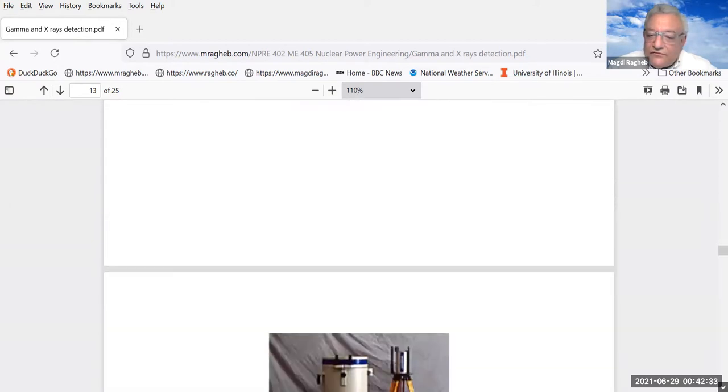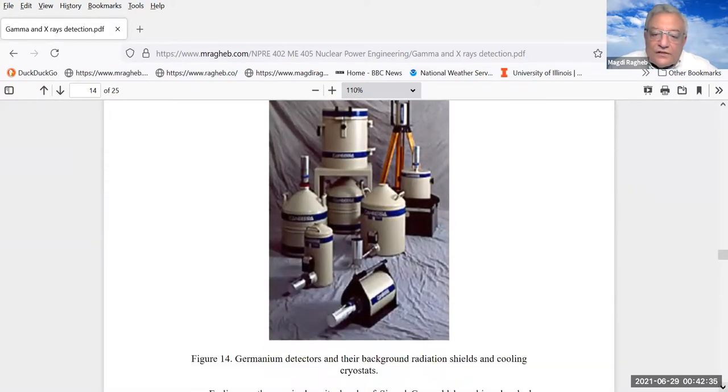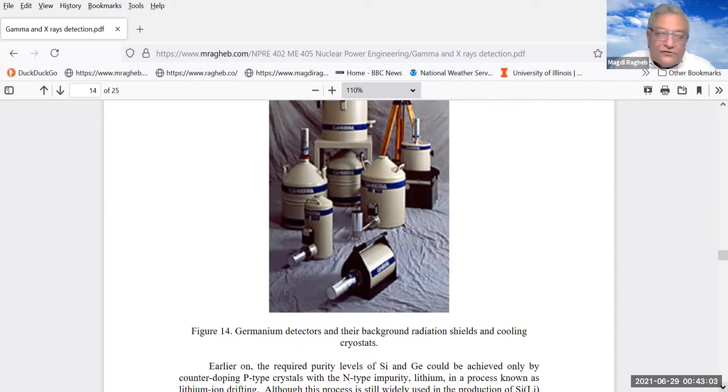And these are meant for high gamma photons in general. For the detection of neutrons, you need a germanium-based detector, like in the solid state physics. In that case, you need to cool it. So this is a flask containing nitrogen. This is called the cooling cryostat. And that liquid nitrogen cools the detector and makes it basically more efficient. Here, the detector itself now with some liquid nitrogen makes it efficient for the detection of neutrons.